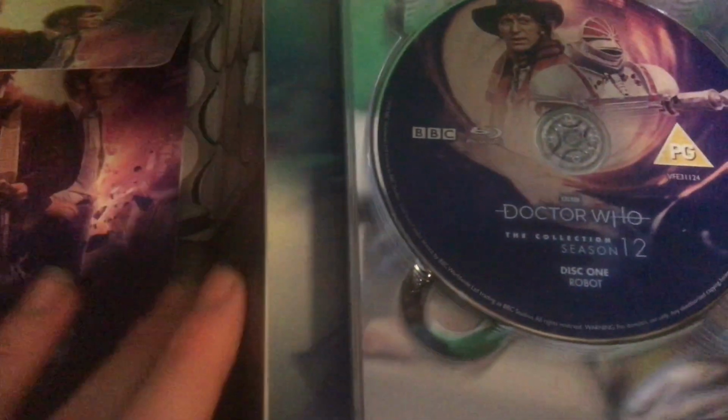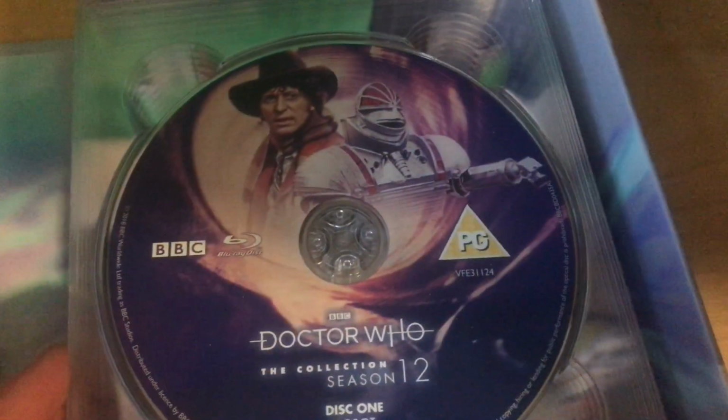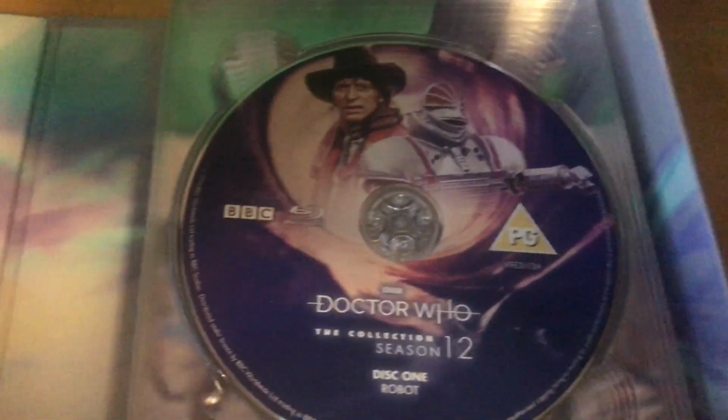I'm very glad that this has arrived with no problems, because my season 26 box set had some problems. It had the issue with the card being dented, and the disc tray was coming off. This one is firmly glued in, and I have got enough space to put my finger down there, which makes a change as well. So I'm just going to remove the last disc and we can have a look at what's on the other side.